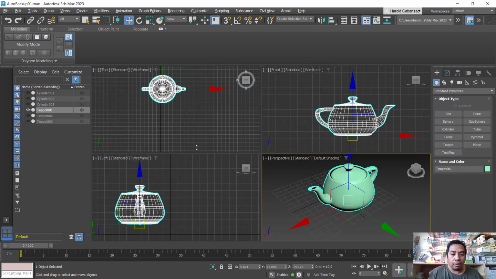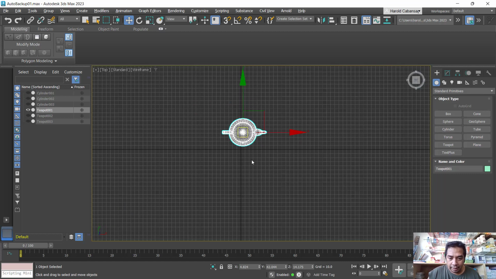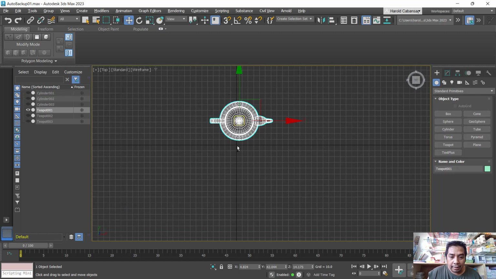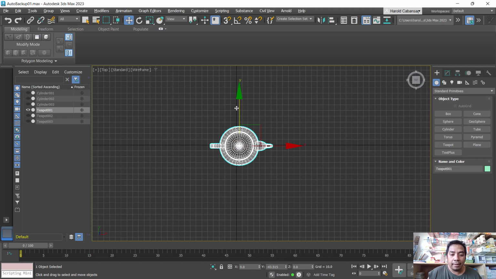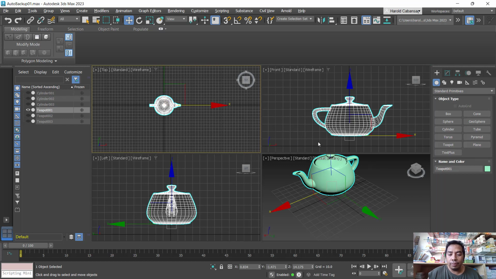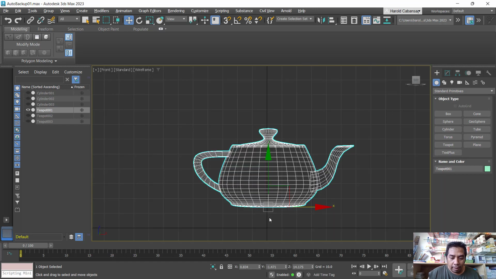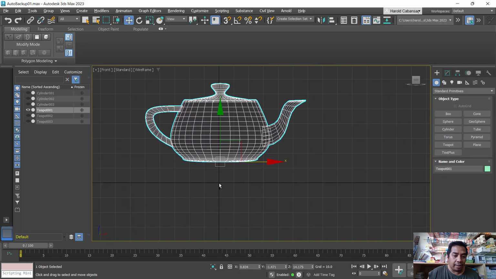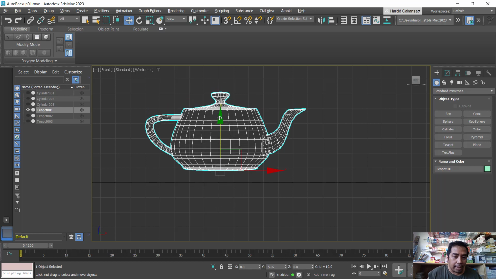You can go to the top view and see the center of 3D space. I can easily drag it here, but is that precise enough, right? And then when I go to the front view, I can see that the object is still elevated. So I have to move it again.